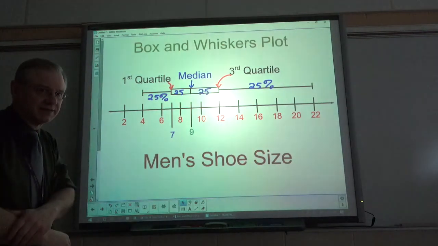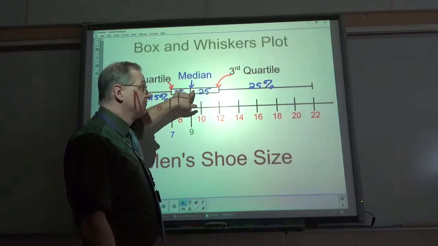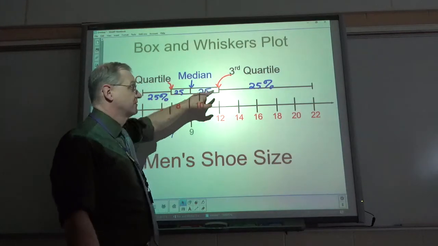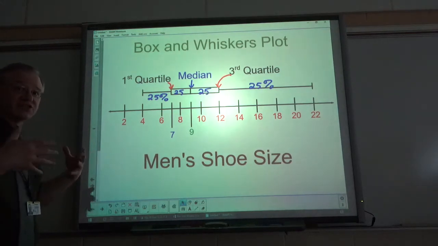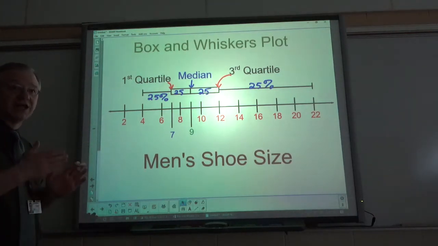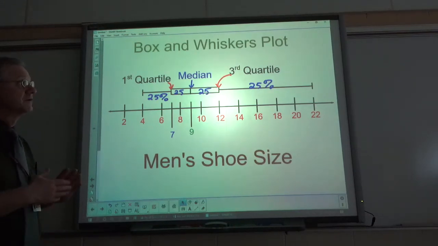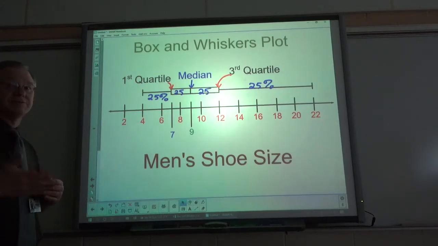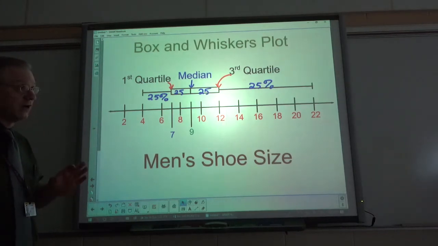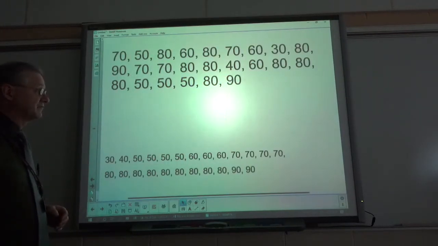25% of the data. Long line doesn't matter. This is also equal amount of the data as this. Okay? So that small spot just means that data is squished into a small area. There's a lot of values, 7, 8, and 9, and fewer spaced out values between 12 and 22. It's not less data, it's just there are fewer of the same over and over again, typically. Not always, but typically.